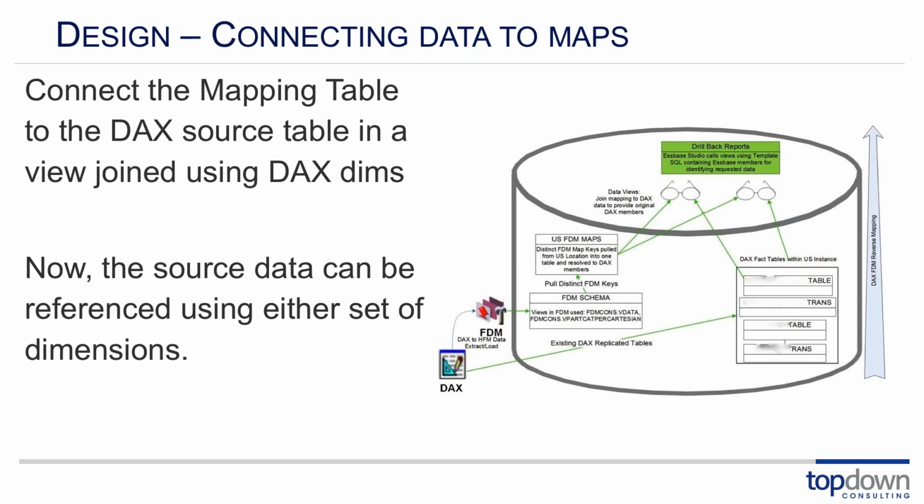What you do is, in a view, you're going to join. You have your source data, and you're going to join to that source data using the DAX dimensions that are in this mapping table. By doing that, you now also know what the ASO equivalent or the mapped-to ASO dimensions are in those members. So now you can look at this data using either DAX or ASO dimension members, and you can actually pull out either way using either set. You can pull out the actual source records that aggregated into that intersection.